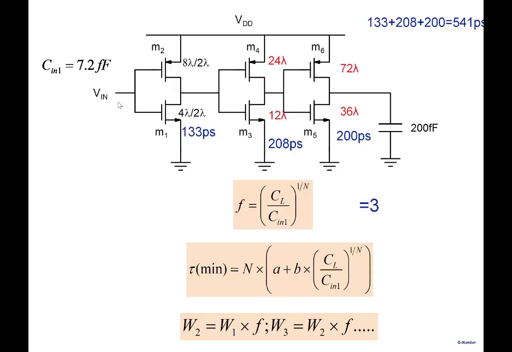Now what we want is to take this particular method that we just talked about for the inverter and generalize it to an arbitrary gate. Any gates that we have. This inverter's input may be going to a NAND gate, this may be going to an XOR gate, and more complicated things. And then we want to know how do we size it.